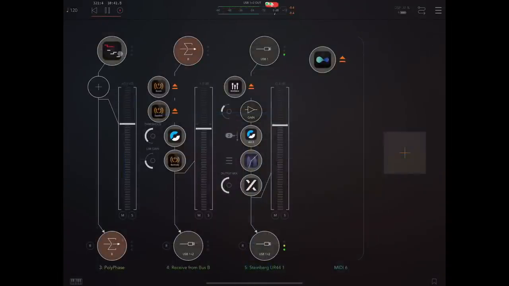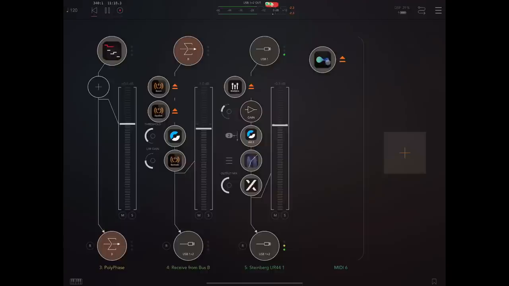But Polyphase I love for ambient stuff, classical kind of vibe, something a bit jazzy, or maybe softer side of pop. Yeah, they're both really good, but they're very, very different in what they come up with. I mean, you can tweak either of them. You can make Polyphase more aggressive and you can make Riffer more gentle, but in general, if you're going to be doing gentle stuff, you're probably going to be able to dial in what you want much easier with Polyphase. And if you want to make dance music, then probably Riffer will be a better choice.